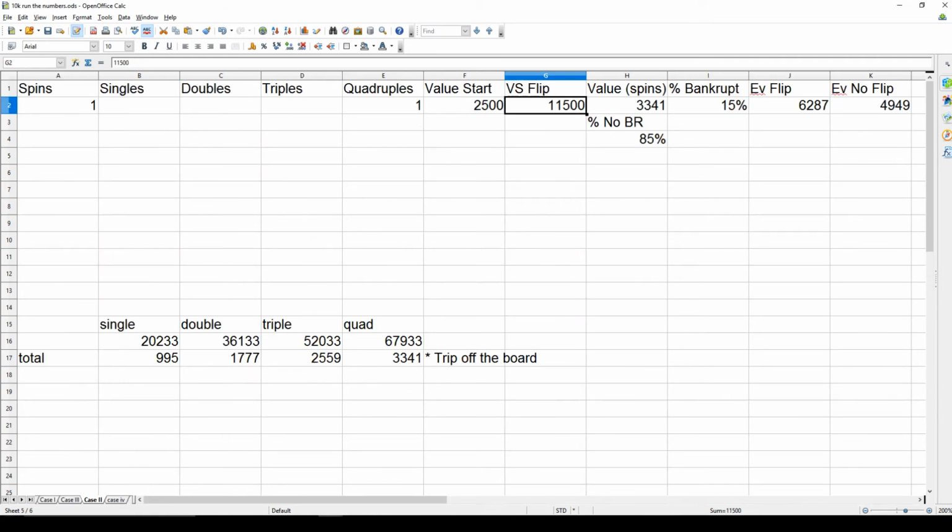However, in this situation, there is an even better play that was available. The player could have guessed a single letter when they landed on the mystery wedge, a B, a D, or a W, flipped the mystery wedge, and then spun one more time for that juicy quadruple letter. This line would have netted the player an average of about $6,300, which is only a modest improvement over the $5,500 that the player actually got.